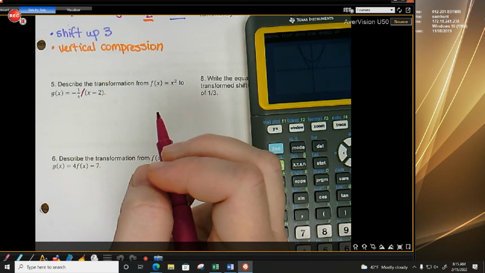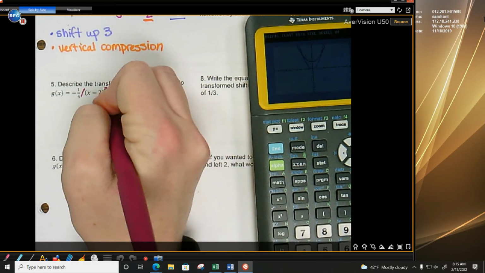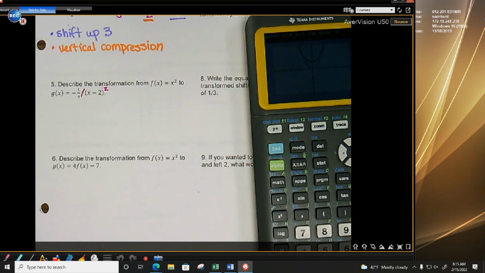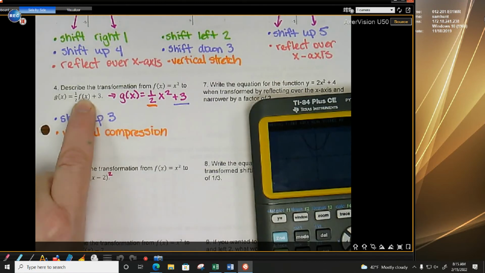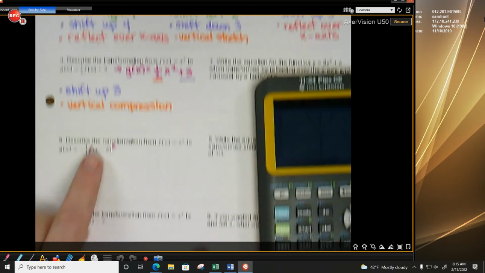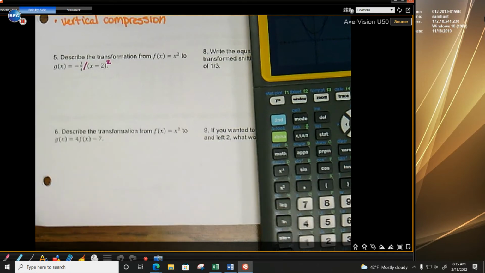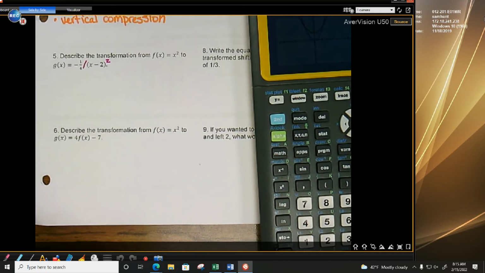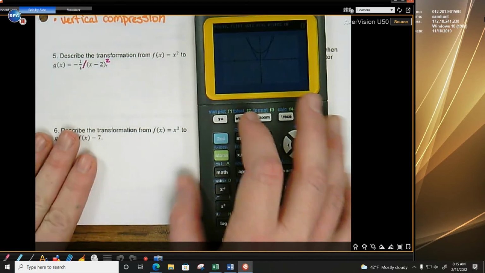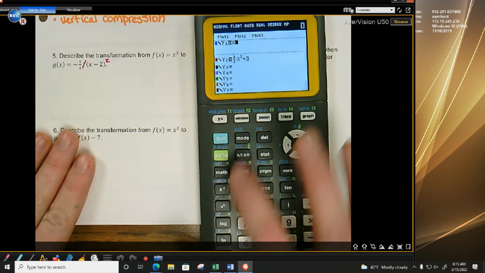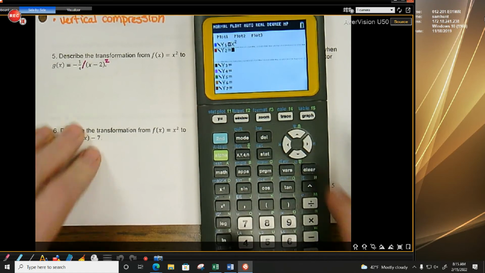If you look here, if I square the parentheses, there's only x in the parentheses. So if you just square x, you get x squared. Here, there's two terms in the parentheses, so it's parentheses squared. Are we okay with that? This is probably the trickiest part, is how to rewrite your new equation. Okay? Go to y equals, I'm leaving in my x squared, and now it's negative 1/4 parentheses x minus 2 squared.